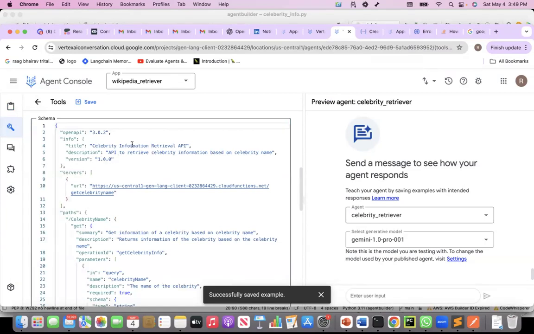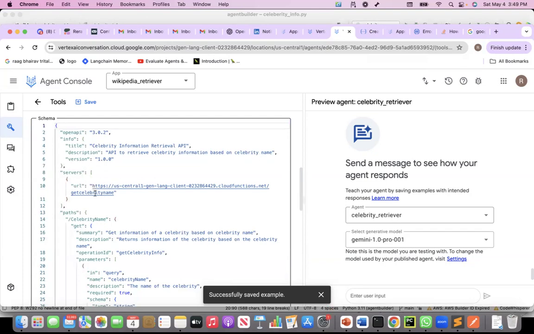So the title is Celebrity Information Retrieval API. So when we write this OpenAPI specification, we need to be very, very explicit, because the descriptions are what the agent uses to match the prompt with the API. And the description is: API to retrieve celebrity information based on celebrity name.